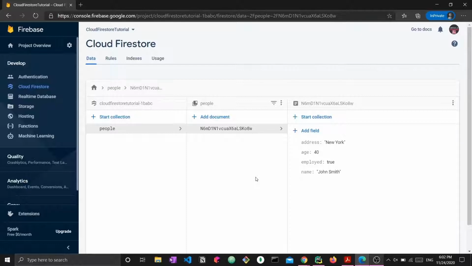This auto ID is generated just by Cloud Firestore. It does take into account things like the timestamp of when the document was created. We use this when we don't want to create our own unique IDs. They are always going to be unique regardless, so it's a good idea to use them. It's not a bad idea at all. So that's it for auto IDs.